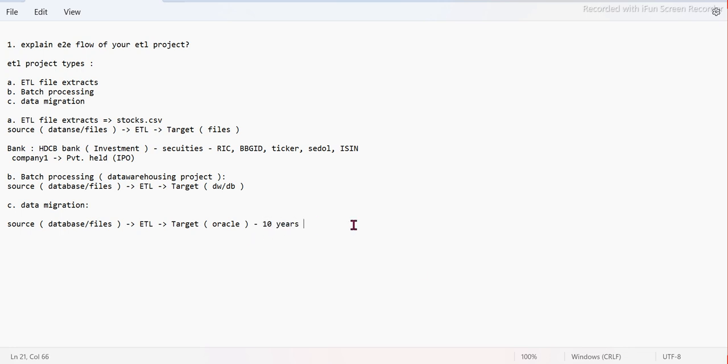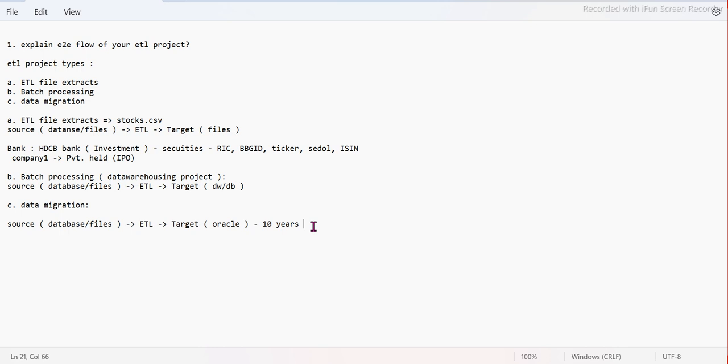Now what happens is the company decides, okay, let's move, because we have a lot of data. I'm just giving you an example, guys. Don't take it as Oracle not having good performance and other databases having good performance. It's not like that. I'm just giving you an example. People do migrate from Teradata to Oracle, Oracle to Teradata, Teradata to DB2, Sybase.